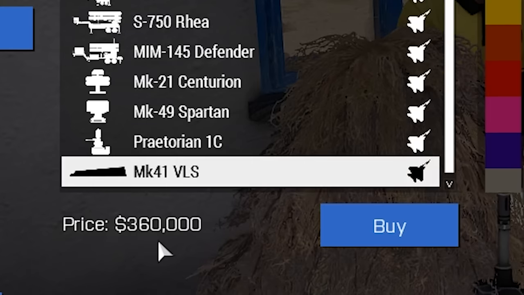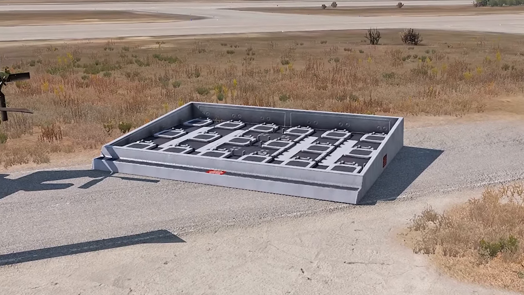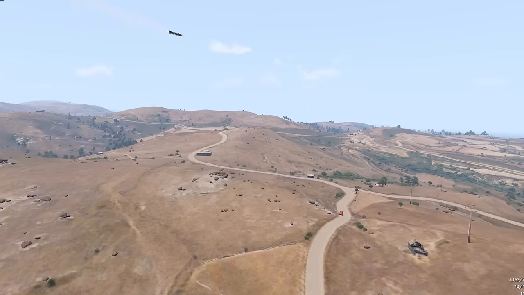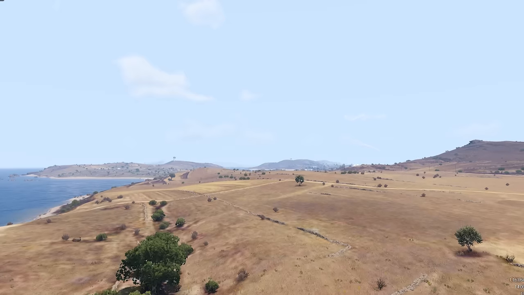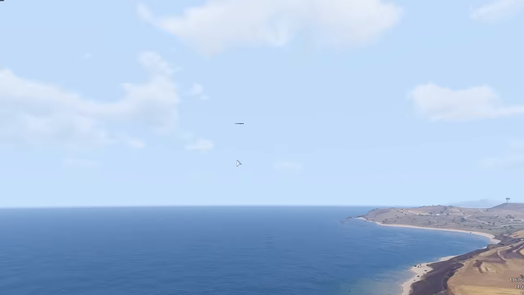$360,000 to get the cruise missile launcher. This thing is the only weapon system in the game that can reliably destroy all sea, air, and land units in one shot. It's got 18 super high explosive and 18 cluster rockets, coming to a cool $10,000 per rocket. $360,000 is definitely quite a bit of money, but when the time comes, it will all be worth it.